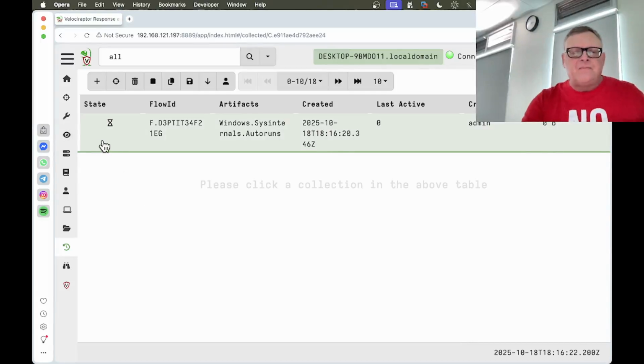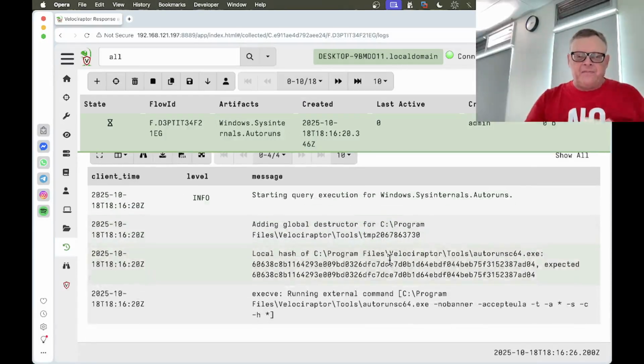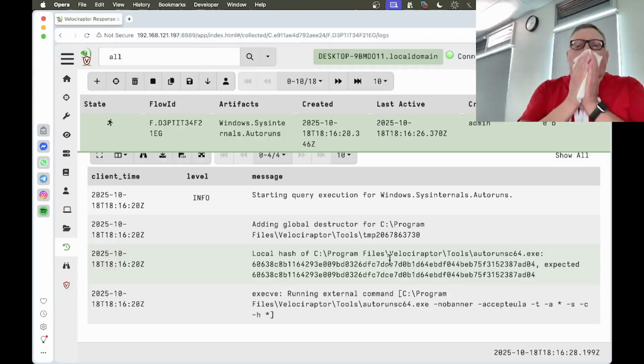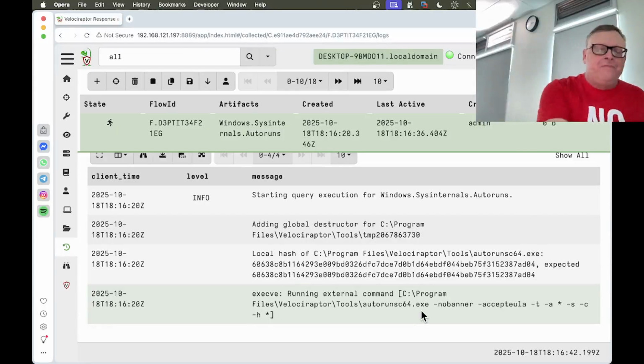And there it goes. And so I can look at the log and see how it's going. All right. And see, it thinks it's running this tool, but I think it renamed it. I think it's really the ARM version.